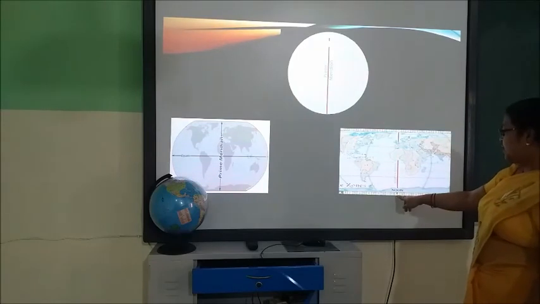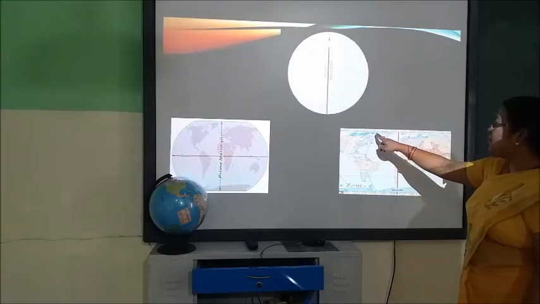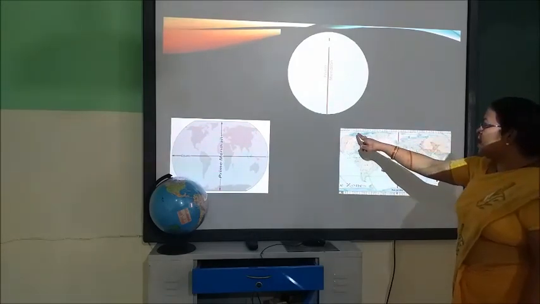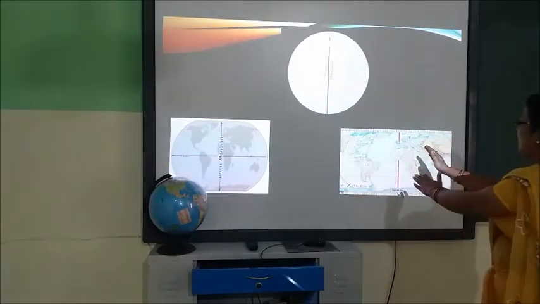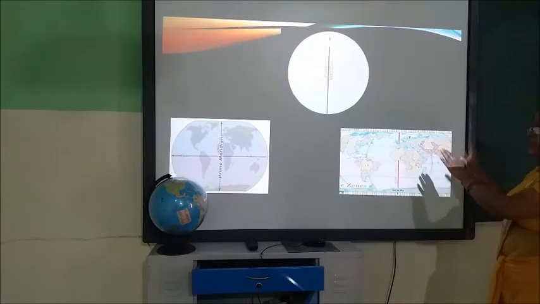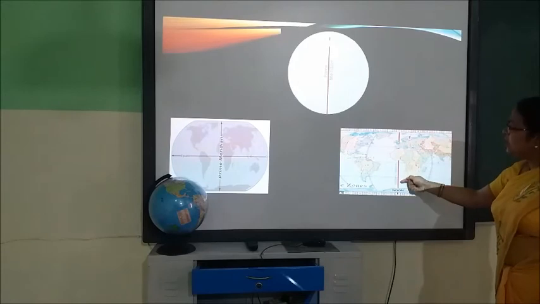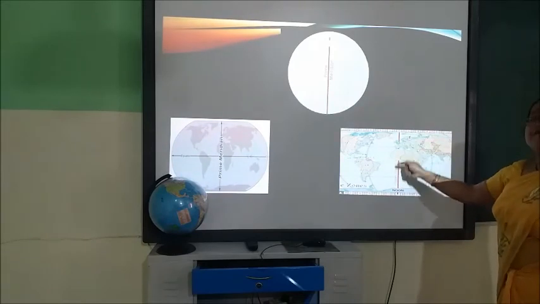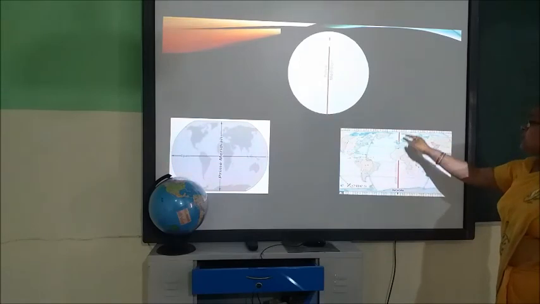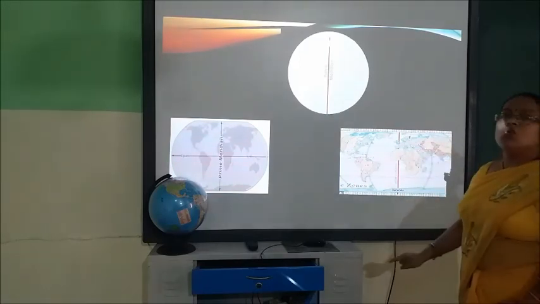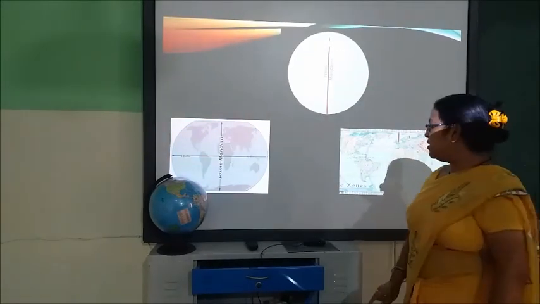Here we have divided our Earth into different time zones. यहाँ पर it is noon, it is 0 degree, then 1, 2, 3, 4, 5, 6, 7, 8, 9, 10, 11, 12 means 12 west side and 12 east side. It means we have 24 time zones altogether, and this is 0 degree which is taken as a reference point, and the time shown by the prime meridian is also known as GMT time या Greenwich time.